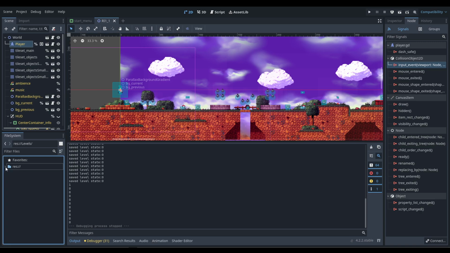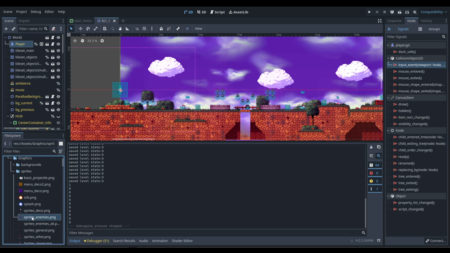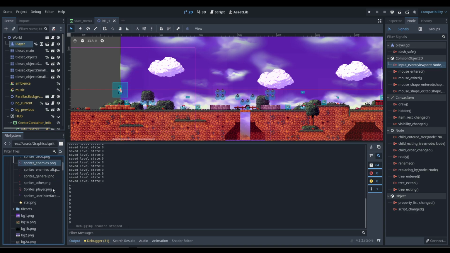Okay, so then here's your resources, assets, graphics, sprites. Don't know how to edit the sprites for the chicken. That's what I was looking for. I don't see it.